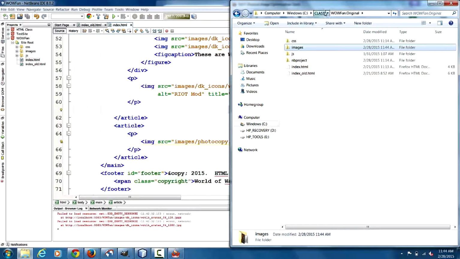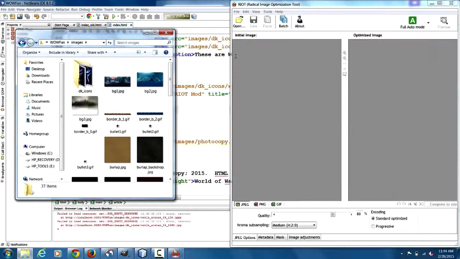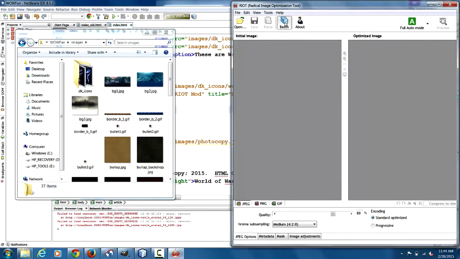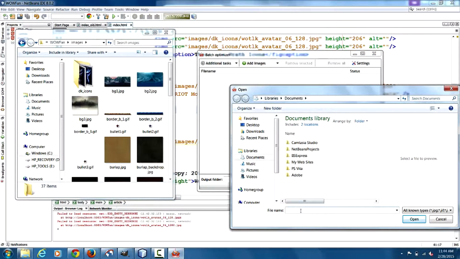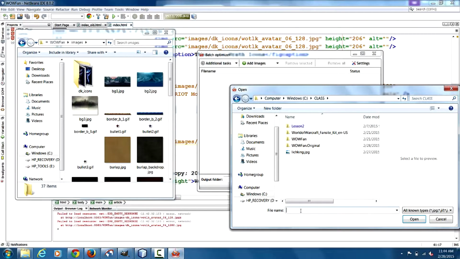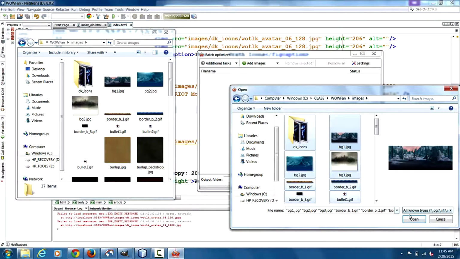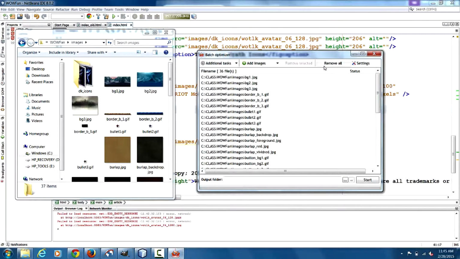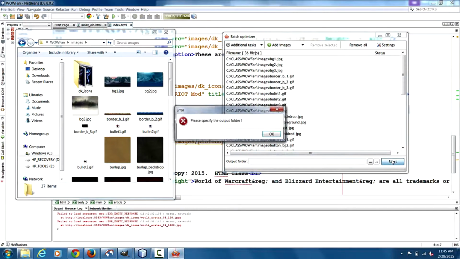So we're going to go to Images, and this time I'm going to click Batch, and it asks me to add the images. Add the images. Select all. Push open. And I'm just going to hit start.